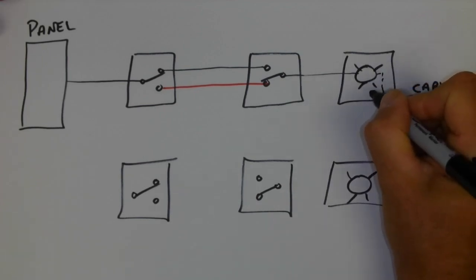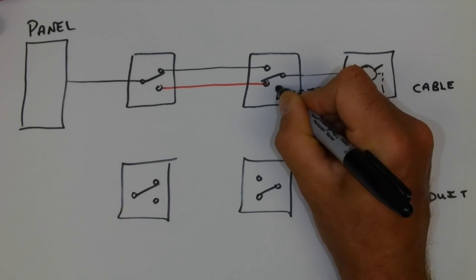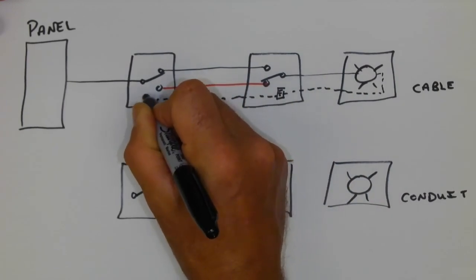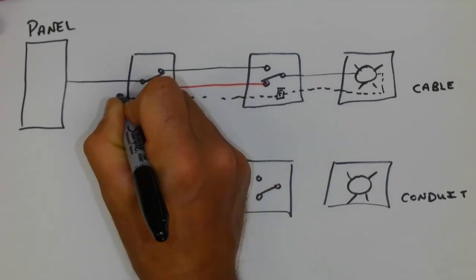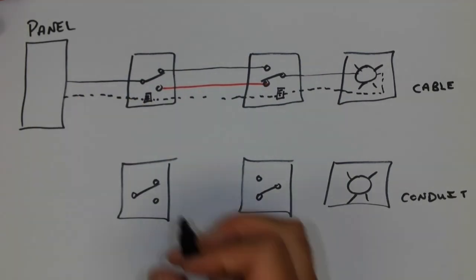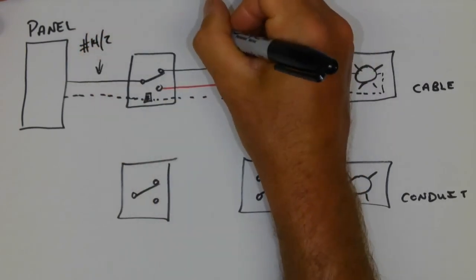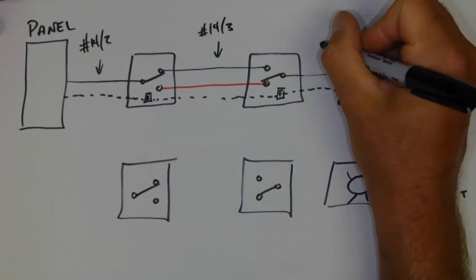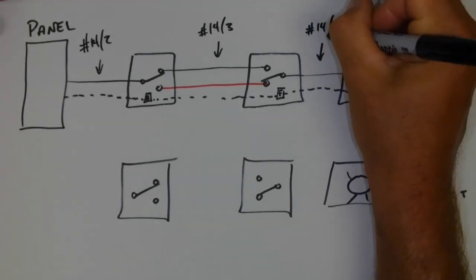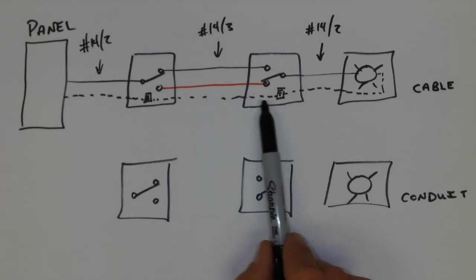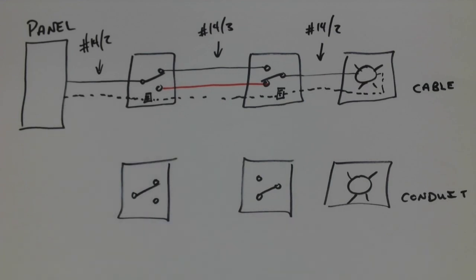A white conductor then travels all the way back. There would be a marette because it is a cable system. We have to cut the cable, obviously. We need a way of reconnecting the neutral conductor. And in this situation, we would then have a 14-2, a 14-3, and again, a 14-2. What's important to realize is that the white conductor is continuous all the way through, and this is the type of installation that we would have to do from 2018 onwards.